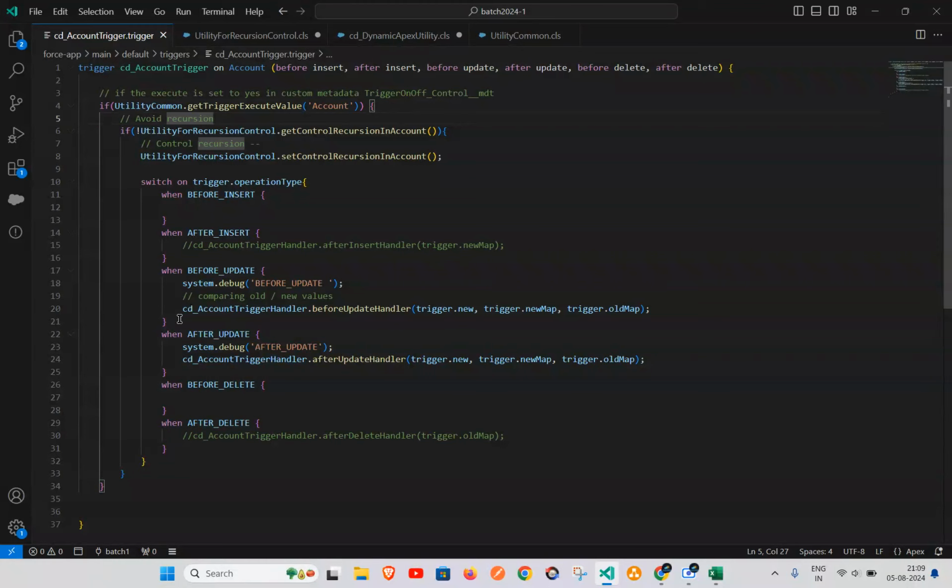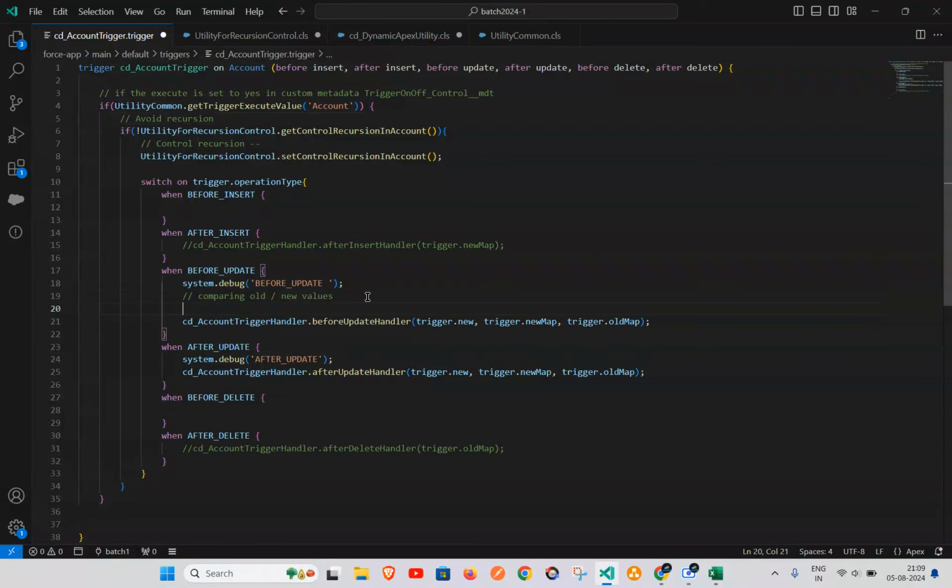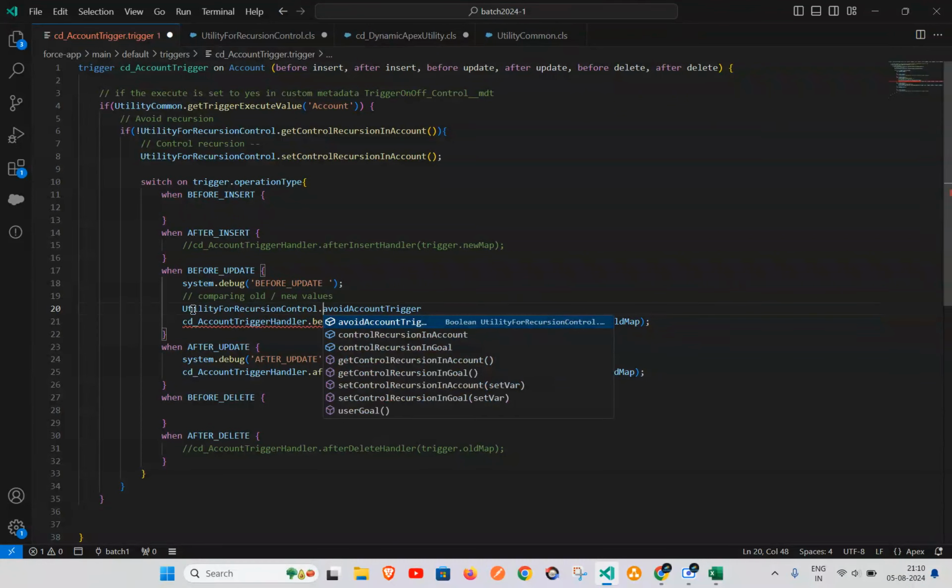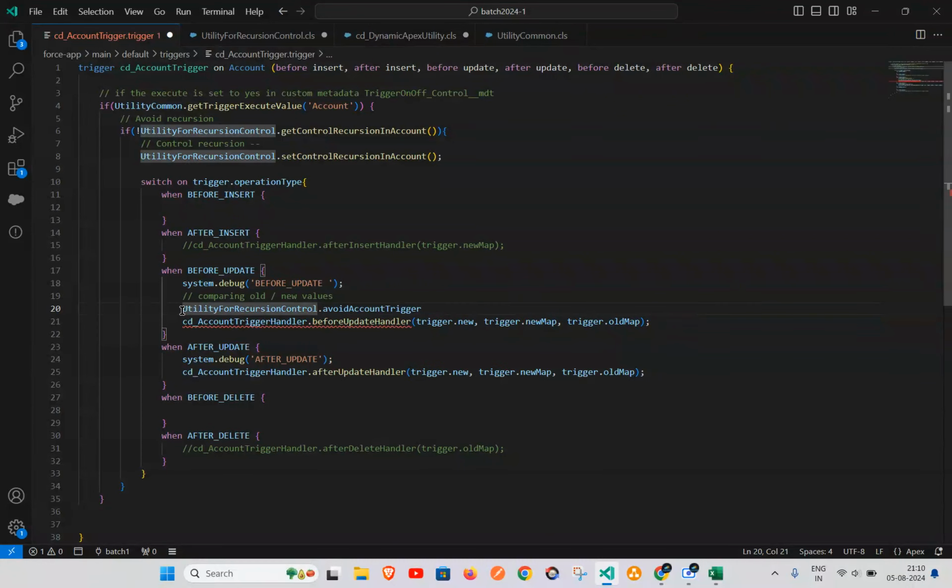Say I want to skip only a particular event, say before update. So what I'll do is just put a condition. This is my class, this is the variable. I'll put if not this, then execute this.